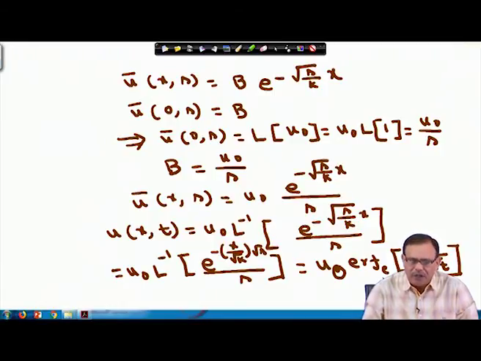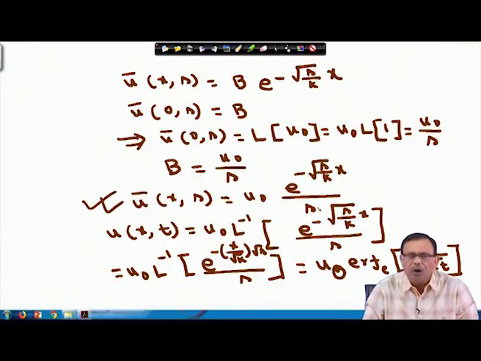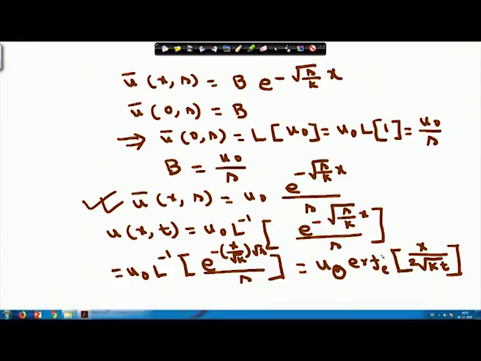and you can find ultimately a form like this, u bar equals u naught into some function of s into x. And from there, by using the inverse Laplace transform, you can find out u x t equals u naught into the Laplace inverse of this, whose value is known to you, that is u naught into the complementary error function of x by 2 into root over k t.